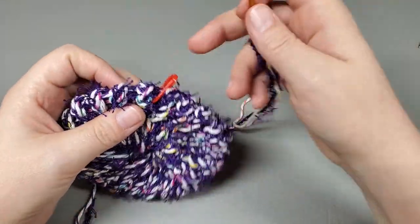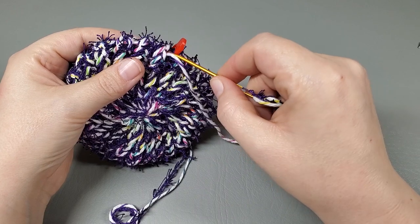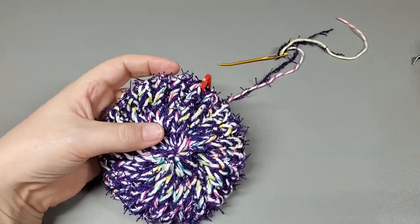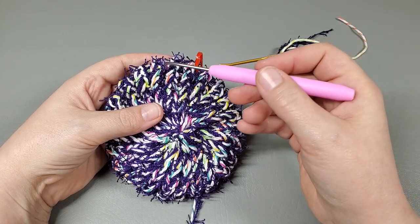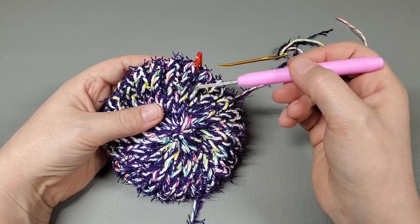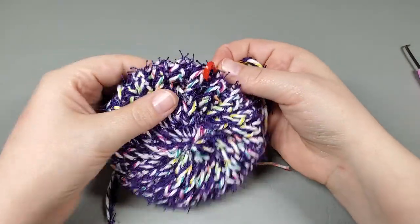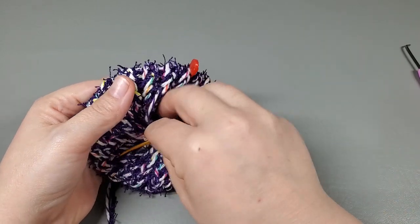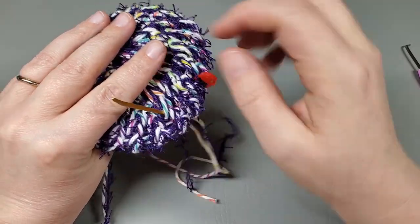Okay, so I started here. Okay, that's where I came out. So what I'm going to do is go in and come out between. So what I'm doing, I don't want to work into these rows of stitches, right? Because what that's going to do is you're going to see the seam all the way around. But if we work in between these rows of stitches right here, you can't see it. So I came out there. Now I'm going to come down and come out between these rows. Do the same thing. So I'm not going right back in where I came out, because I want to catch these bars in the middle and come out in between the stitches on the other side.